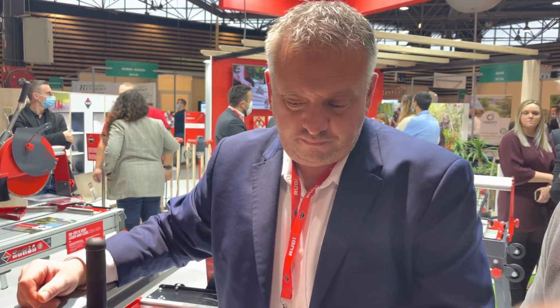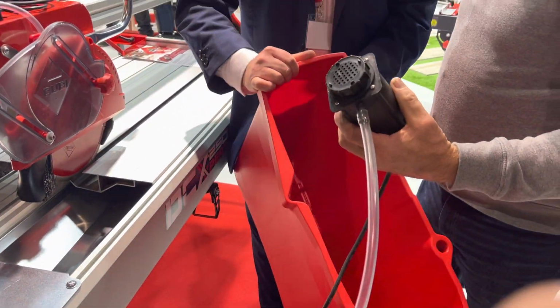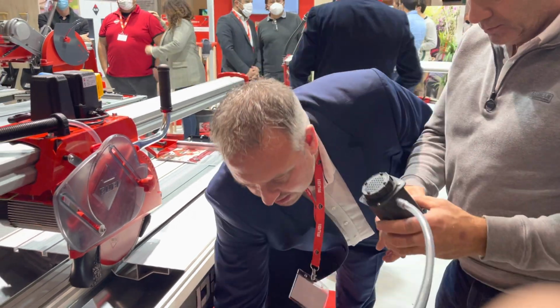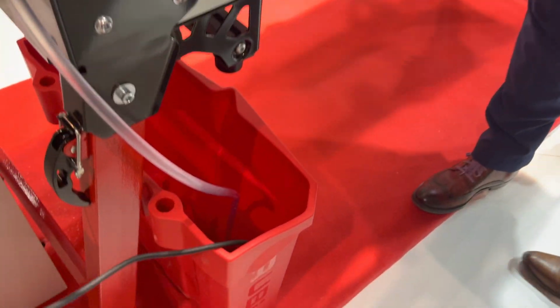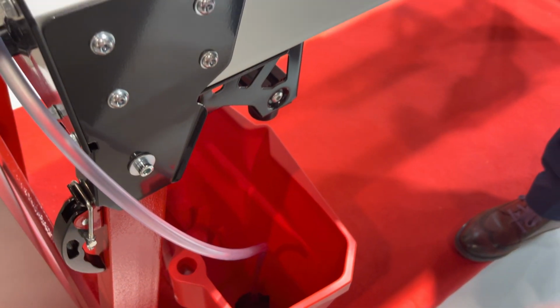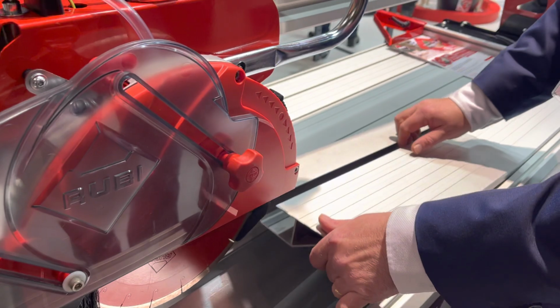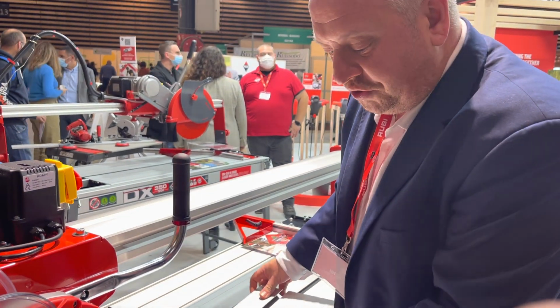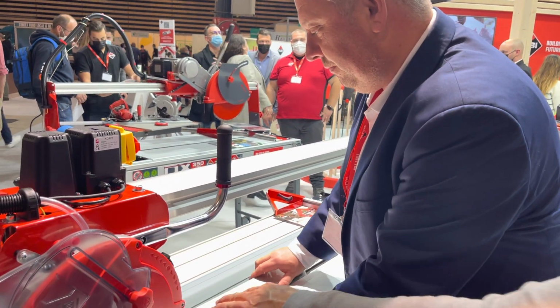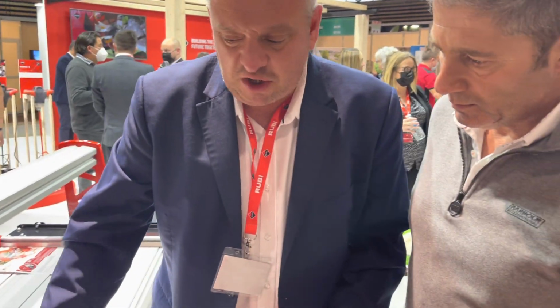Okay. And what we've got here, if we look underneath, you've got a reservoir, haven't you? Yep. And this is the pump. Let's get the pump out. We have a bucket, 30 litres. That sits under, and the pump then drops into the bucket. So that's just going to keep recycling. Yeah, it just pumps, and then this tray is designed to recirculate the water down these trays, which have also been developed with channels in them to direct the water. And the reason for that is so the water doesn't spill over the side. So we try to stop as much water going over the side into that channel, back into that bucket.